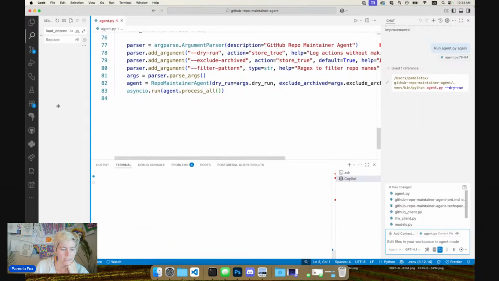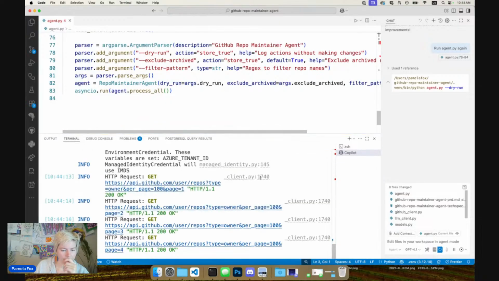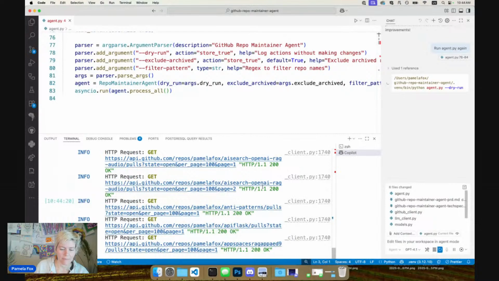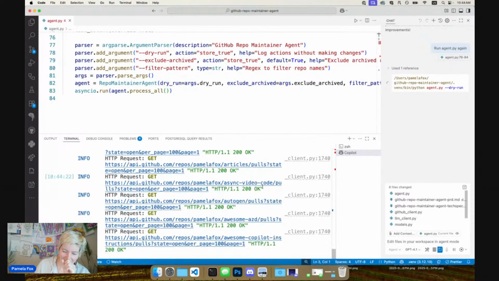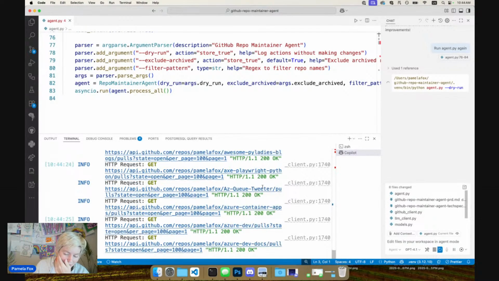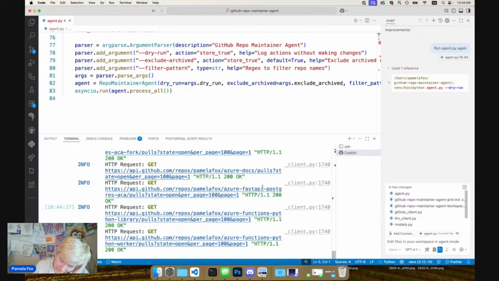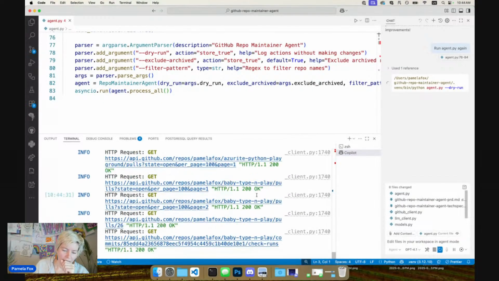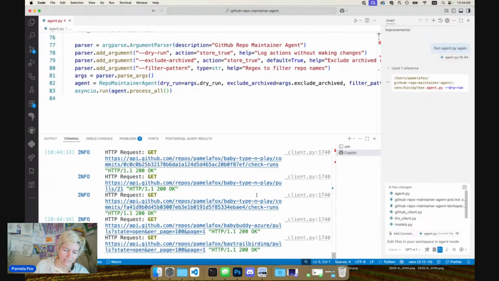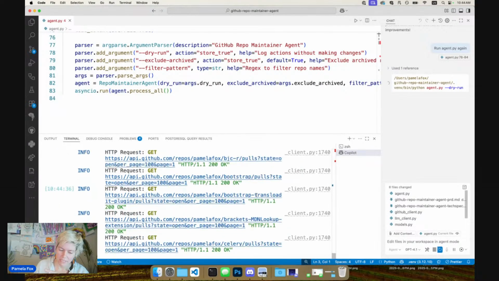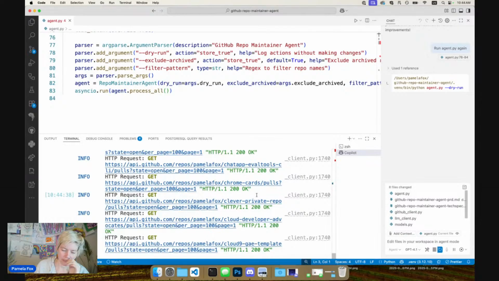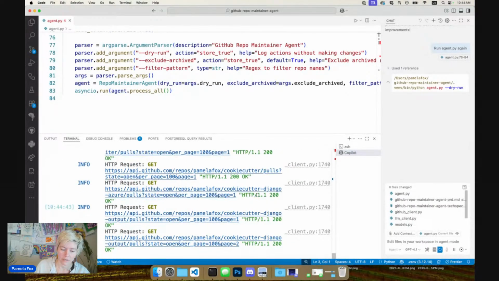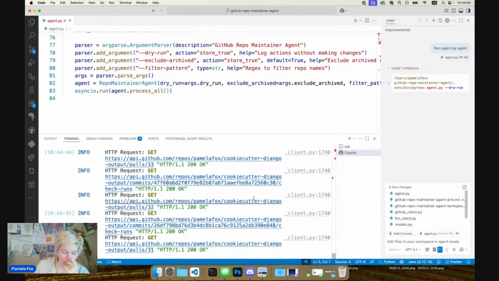All right, now we've got the nice logging. So now we can check this out. So it is doing a lot of requests. All right, I think I might want to, I have too many repos for this. Now, interesting, I'm seeing all these repos that are under Pamela Fox, but a lot of the repos that I maintain are under a different organization, and I think I might have to go at this a different way, but maybe we can find some. There's probably some under Pamela Fox that also have dependent PRs.